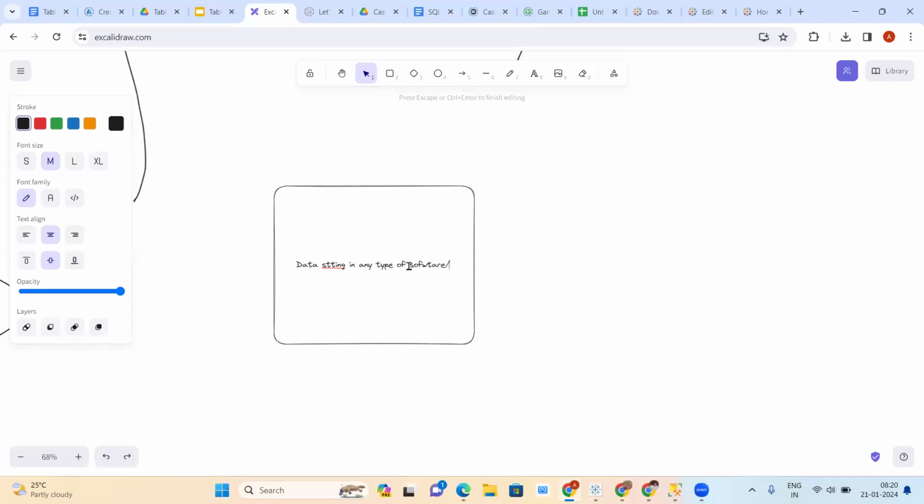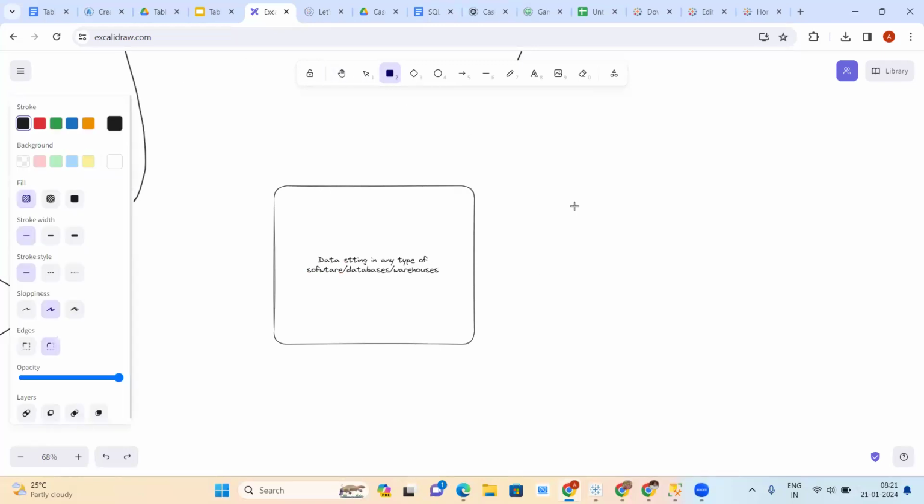Software, databases, data warehouses. Okay, right? Any type of software, databases, or warehouses. Now you need to visualize the data, right? So you have Tableau desktop also.